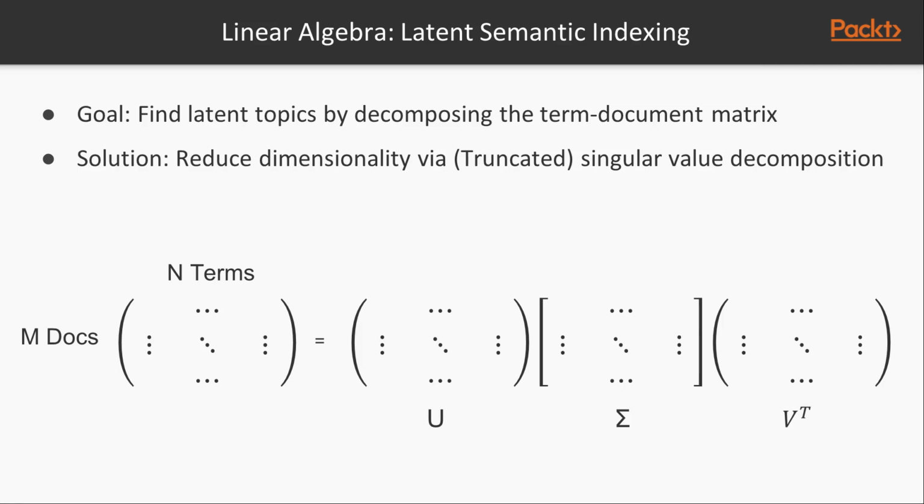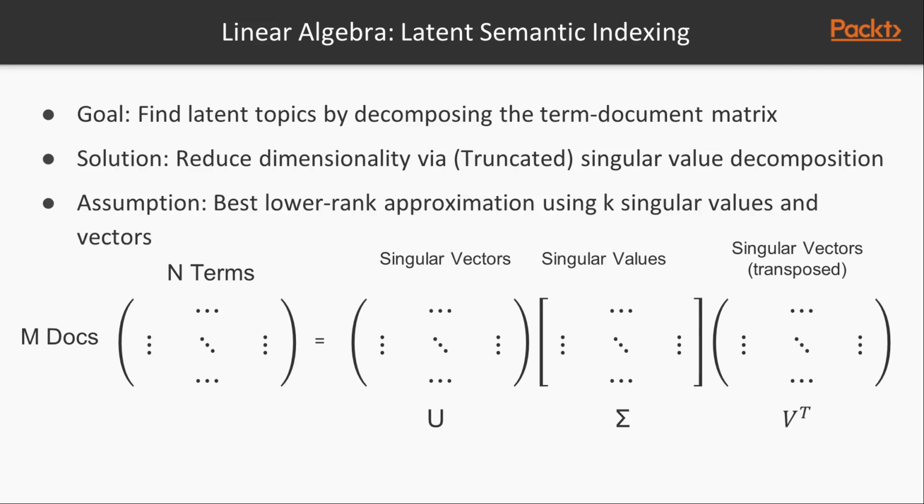And their specific content: the first and the last, the U and the V matrix, contain so-called singular vectors, which are orthonormal vectors. So they are all orthogonal to each other, and they all have length of 1. They are in the columns of the U matrix and in the columns of the V matrix, which is here transposed, so in this representation, they are in the rows. And then in the middle, we have the sigma matrix, which contains the singular values, which are only on the diagonal and otherwise empty, so it's a diagonal matrix.